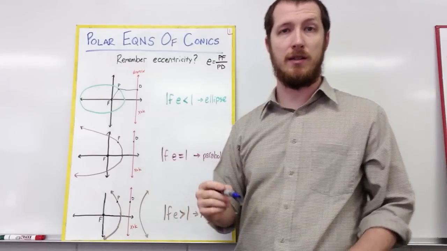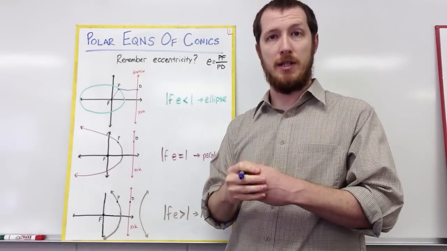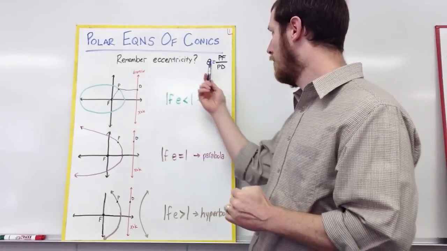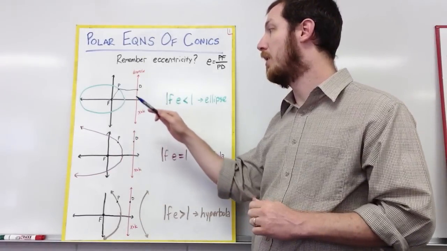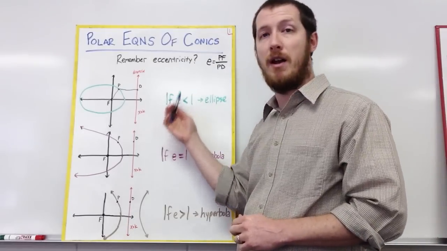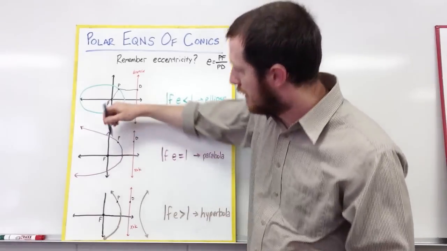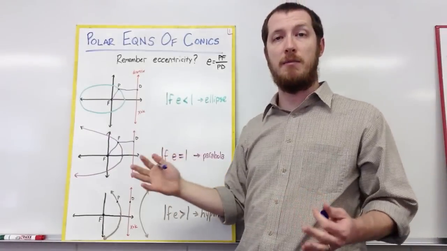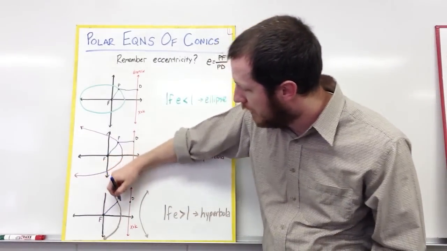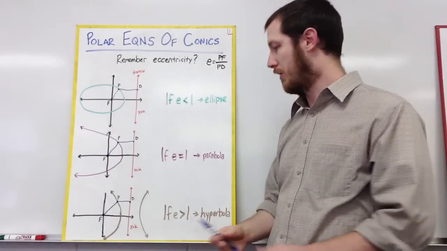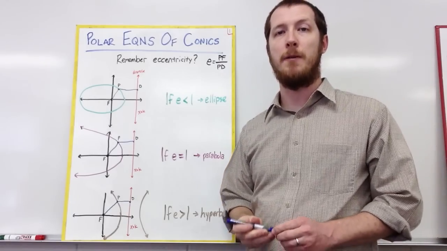With ellipses, we talked about eccentricity being a measure of how oblong an ellipse is, or how close to a circle it is. The closer it is to 0, the more circular, and the closer it is to 1, the more stretched out. So eccentricity is going to be key in determining which of our three conic sections we're going to be graphing, or finding the equation of. If that ratio of this distance to this distance is less than 1, then we're going to have an ellipse. If P to F and P to D are equal, that ratio is going to be 1, and we're going to get a parabola. And if the distance from P to our focus is longer than the distance from P to the directrix, so the ratio is bigger than 1, then we're going to get a hyperbola. These are the three situations that we get when we look at our eccentricity.